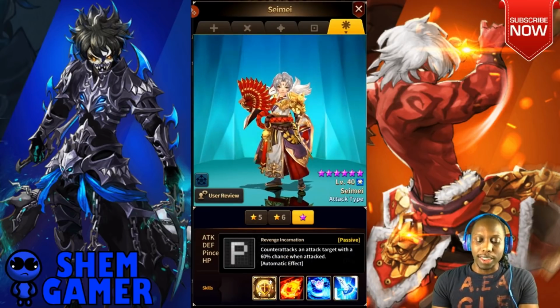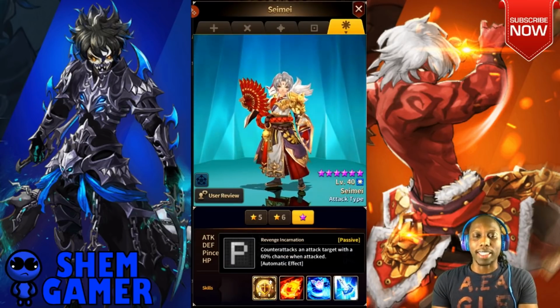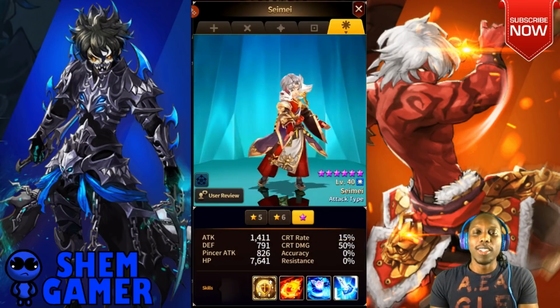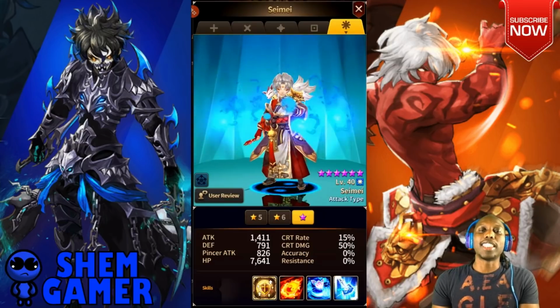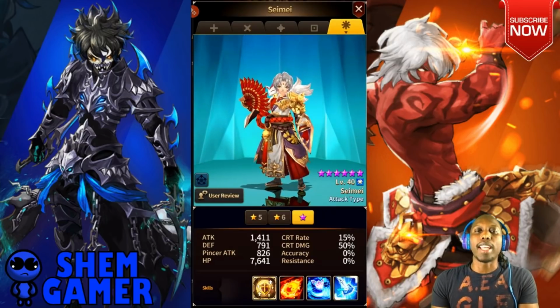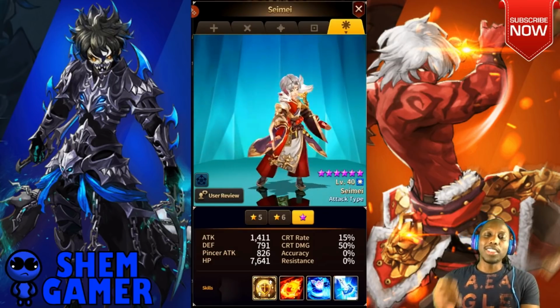Counterattacks a target with a 60% chance when attacked. So if you're attacking him and you have invincibility on yourself, you attack him, he has a chance to counterattack and then steal the invincibility from you. And then he can remove any weakening effects on the whole team. So this is why he's the best.